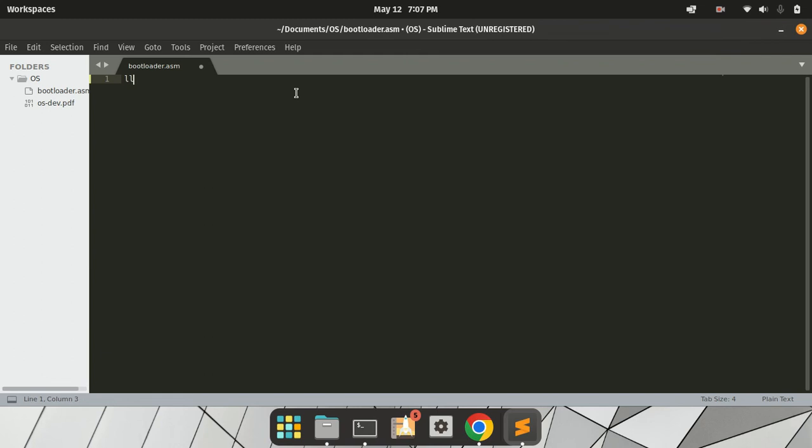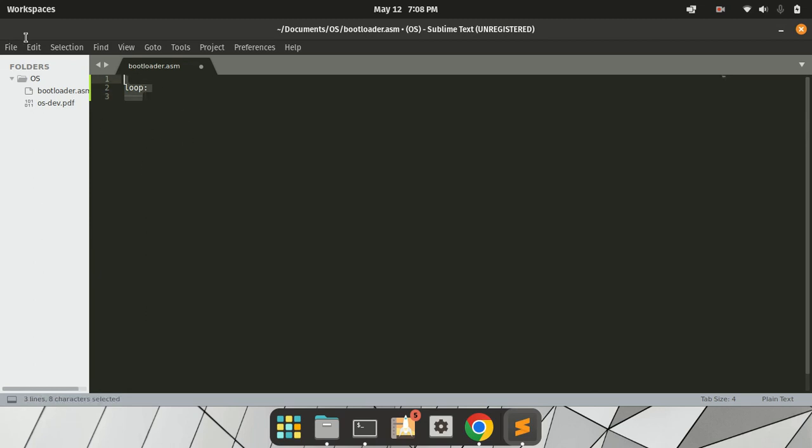We need the program to infinitely jump to itself, so we're just going to create a loop. By the way, Sublime Text does not have syntax highlighting for assembly.